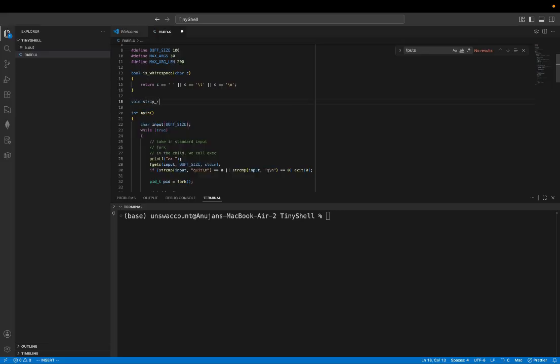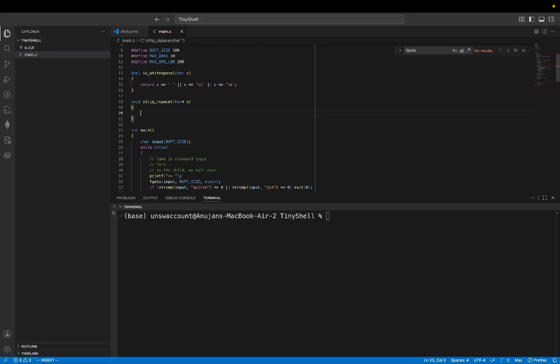strip the right whitespace, given a particular string. Probably gonna need the string length, right?